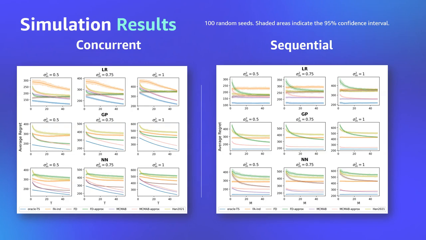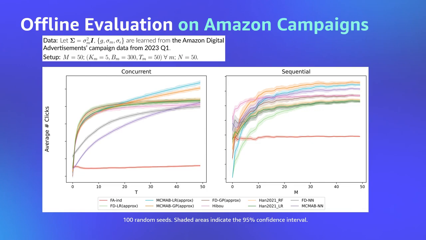You can see in these simulation results that information sharing and flexibility in our method pays off. Our algorithm generally outperforms the alternatives, and the more flexible the model, the closer we get to Oracle regret. Here you can see our algorithm is the purple and red lines. And as you might expect, we also see more clicks resulting from our algorithm, which here is the blue and the orange lines.